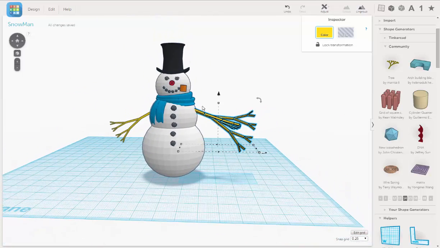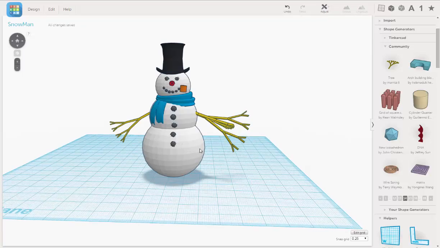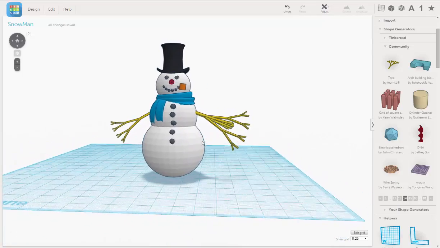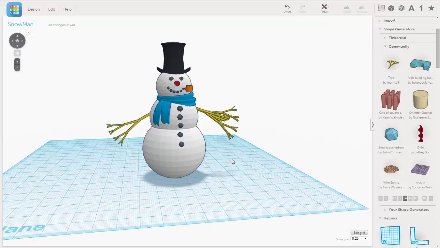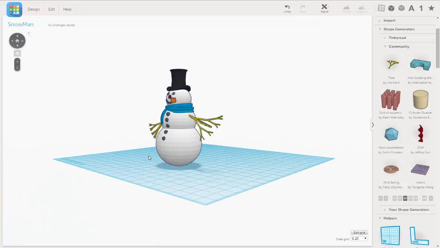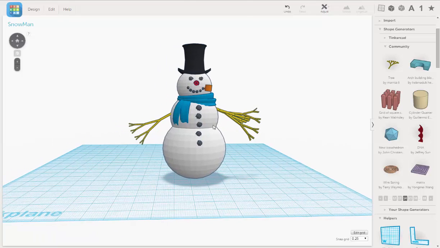Okay, so not that great. Not a big fan of the stick branch thing. So I wanted to show you the option. Probably should shrink it down a little bit. So, yeah. Unfortunately, Tinkercad's tools aren't great for things like tree branches and stuff. So, anyway, that's one way to do it. I think we can do better, and I will be showing how to do that in the next video. See you then.